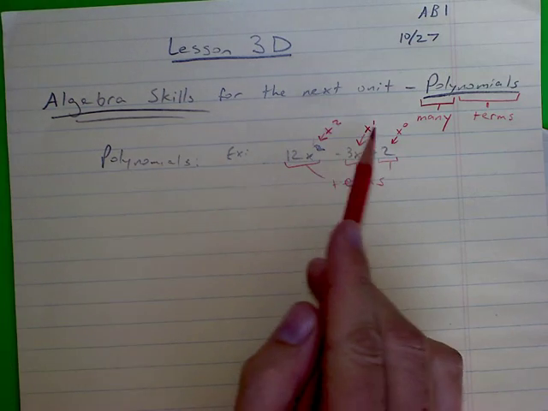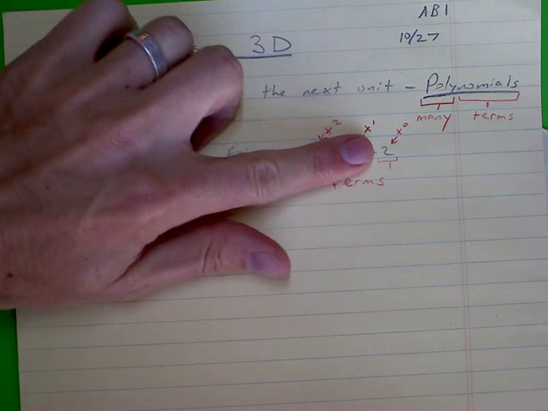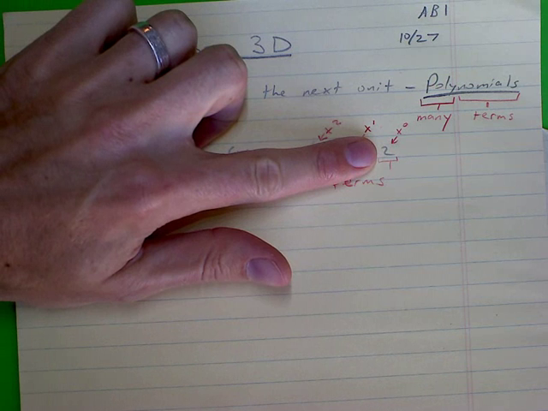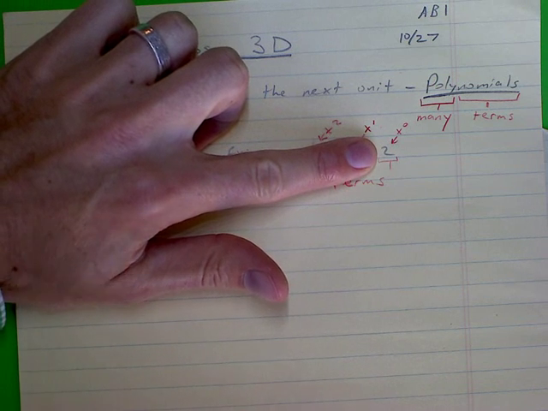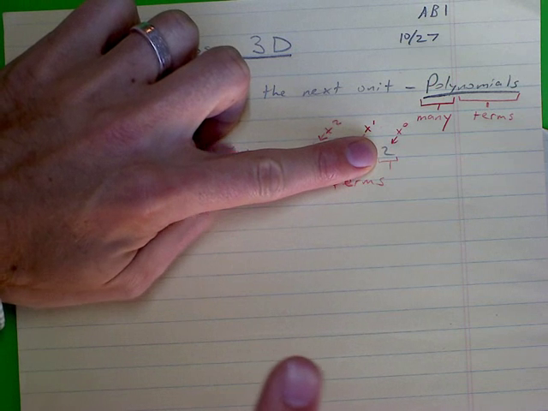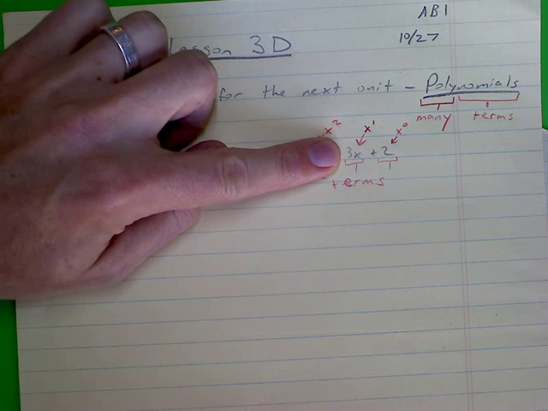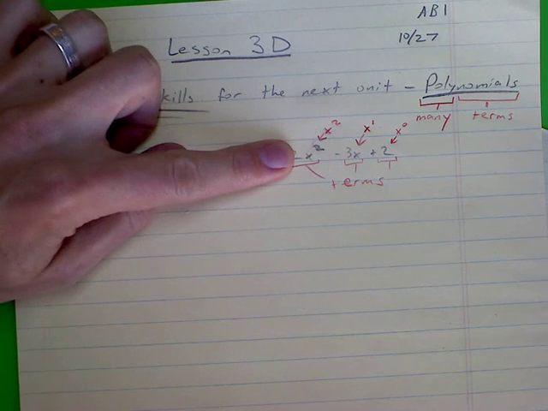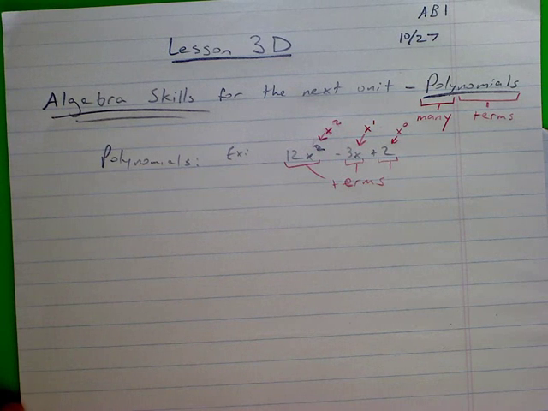It's going to have x raised to some power in each term. And usually it's going to have more than one term. Now, even if it has one term, really we could call that a polynomial still. It's a special type. There's only one term, so it's a monomial. Good, somebody said it. What if there are two terms? A binomial, 3 terms. A trinomial, 4 terms. Quadrinomial? I don't know. I have no idea, honestly. I'm sure there's a word for it.